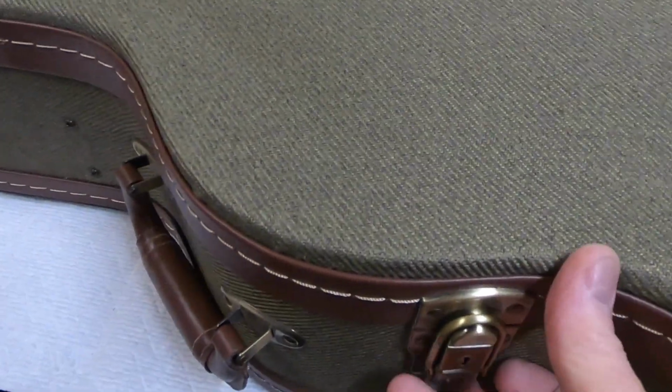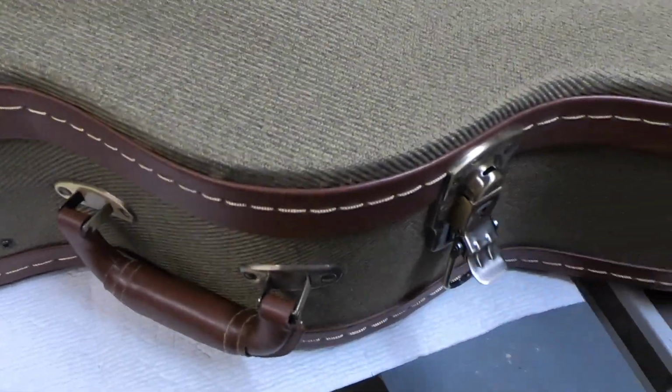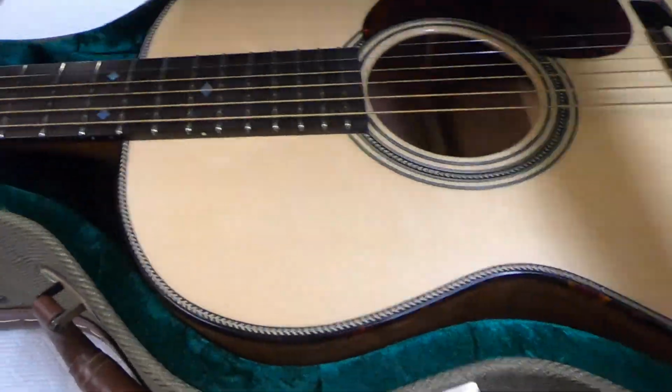Well, okay, hi folks, it's Dane at Jonah Guitars. I'm going to be delivering this guitar today. This is the Acoustic 12 fret triple O.